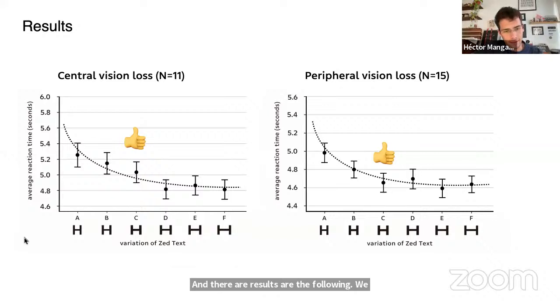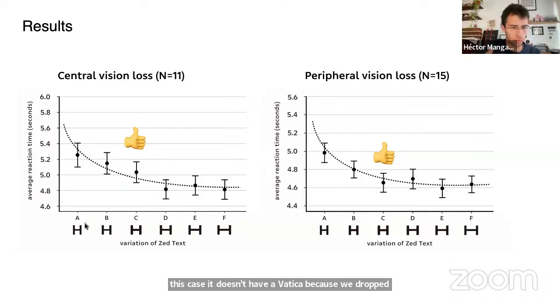We could study and realize very soon that there was a very clear trend when it came to width. What we were looking for in these graphs, this represents the same thing that we were looking at before for the pilot. The vertical axis is reaction time. The horizontal axis, in this case, doesn't have Helvetica because we dropped it after we realized that it wasn't worth comparing it against the versions.